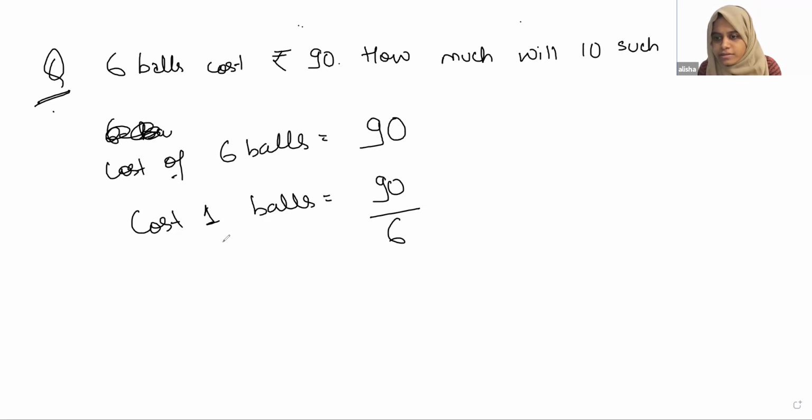30 and 2, right? Is 30 an even number? Yes, ma'am. Is it divisible by 2? Yes, ma'am. Can you tell me what would be the answer if I divide 30 by 2? You can even use this method to divide. Whatever is convenient to you, you can use. Just tell me how much will you get after dividing 30 by 2.